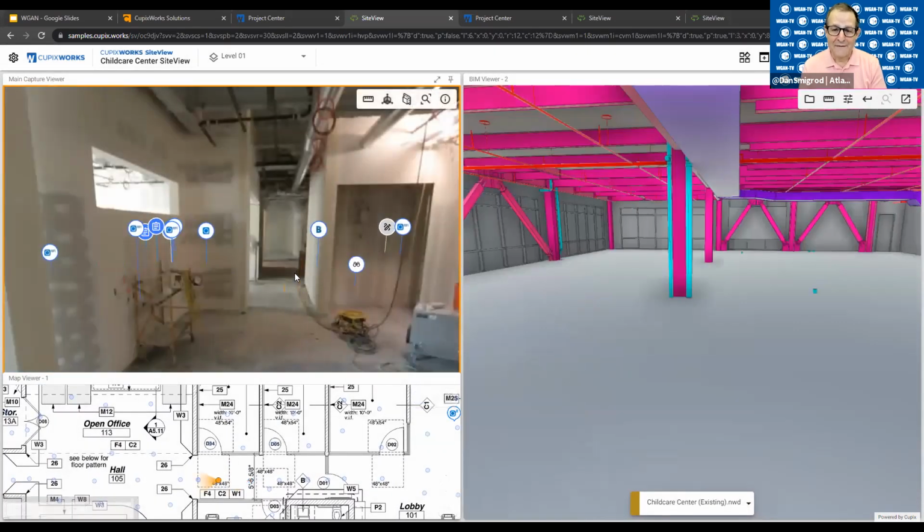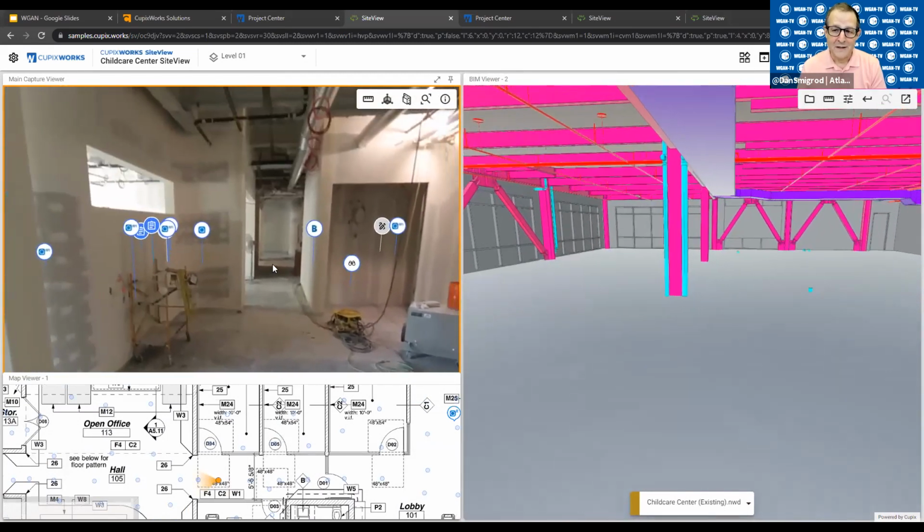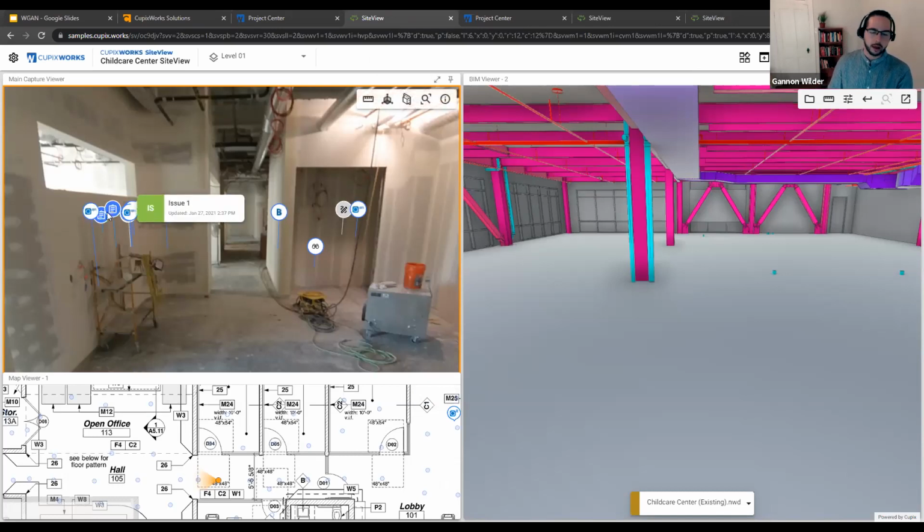Does CupixWorks have thumbnails within the tour to jump from place to place? There's concepts like that too, and very popular in construction tools like Navisworks that are called viewpoints. So we don't have viewpoints in that way where you can curate a list of views. Though typically the way people do that is when you share a model, you can create a new share link. Whenever you create a new share link, it actually saves that view. So if you want to send a specific view to someone, you could do it that way, or potentially through an RFI, through an annotation. Okay.